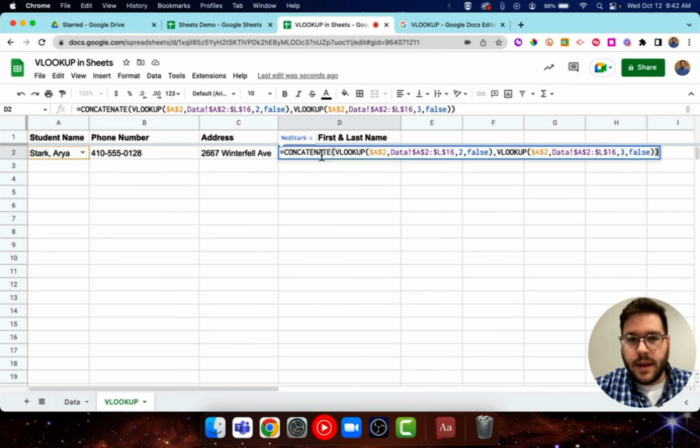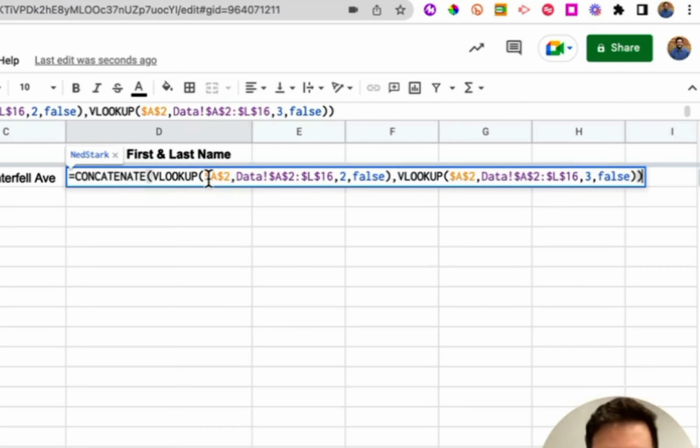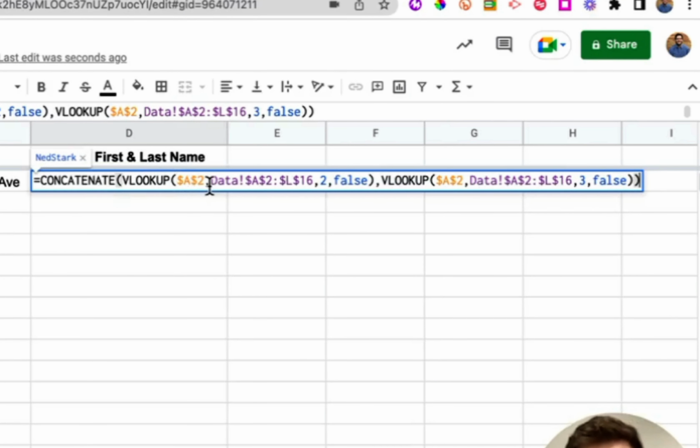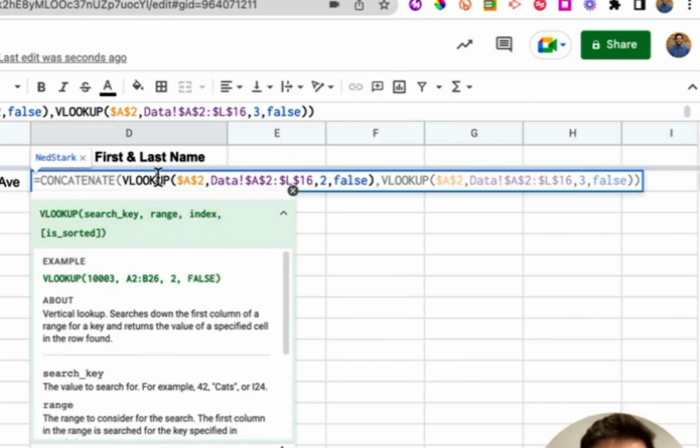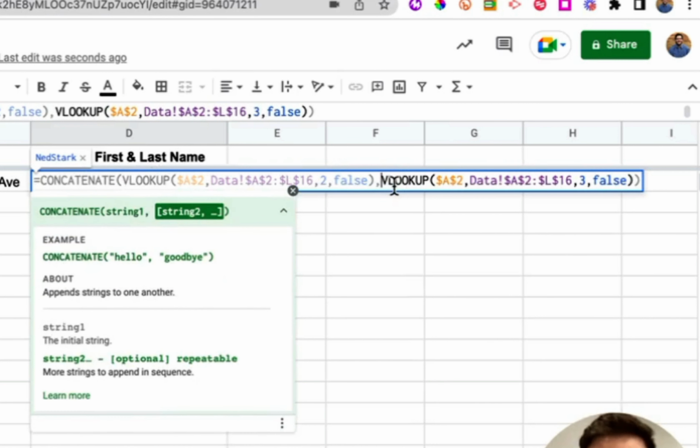So again, I'm going to double click into the cell again to edit this long formula that we have going on here now. And now we see we have our concatenate, then we have our VLOOKUP, and then we have this comma here, then there's our second VLOOKUP. And between the first and the second VLOOKUP, I want to have a comma and then something that just tells the formula to put a space between the first VLOOKUP and the second.